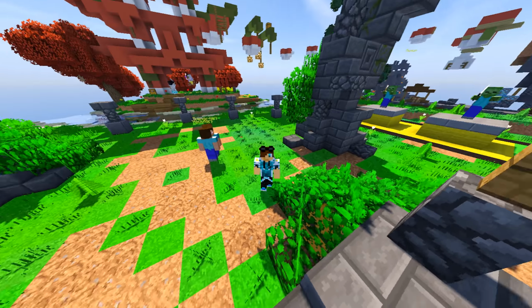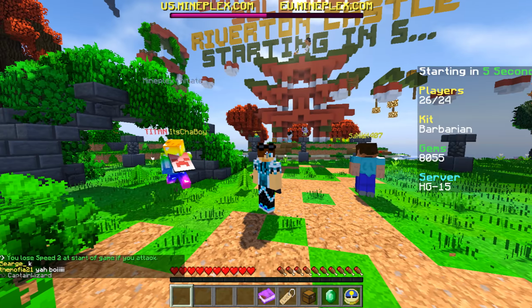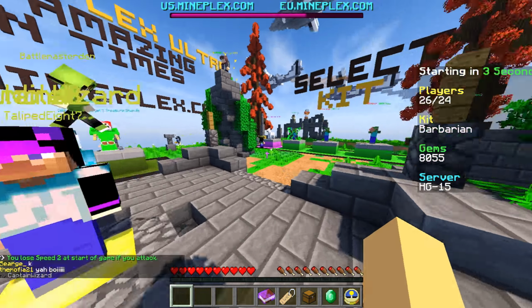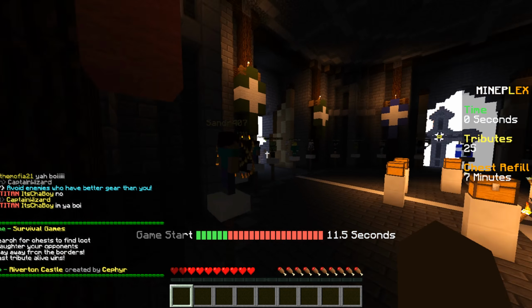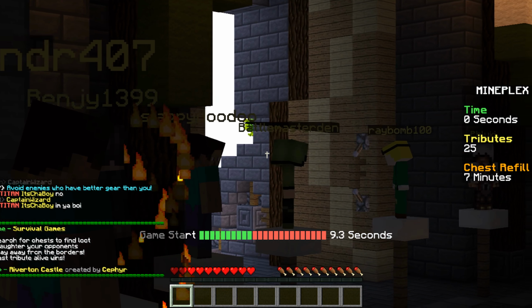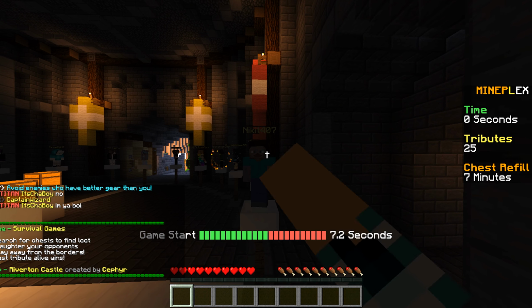Today we'll be doing some survival games on the Riverton Castle map. And I finally chose the correct kit. The axe kit's not too bad, but I really like to use the sword kit better. Especially when there's someone on a cliff, you can use the kit and it'll bring them towards you. That's really helpful. Let's see, got pretty cool people here. Got Steve over there. Hello, Steve.